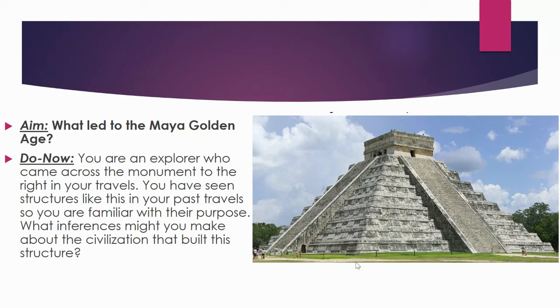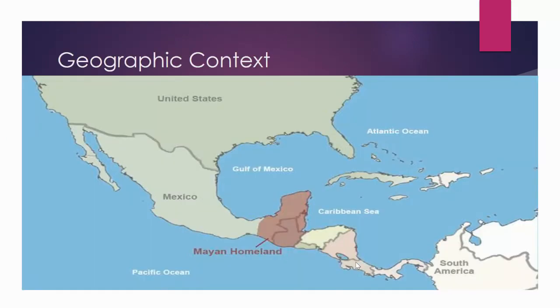When you look at this image on the right, you can definitely see that religious rituals had a big place in this society, but more so, you have to have a pretty high level of architectural knowledge in order to build something like this. In order to build a structure like this, the government needs to be relatively strong, and you need to have people who have knowledge of architecture.